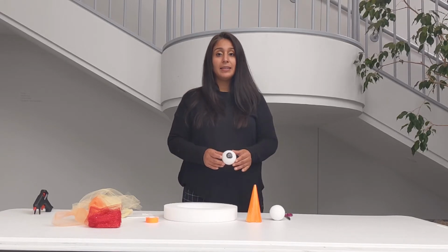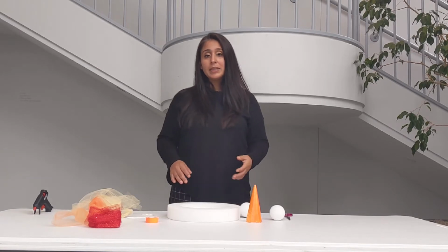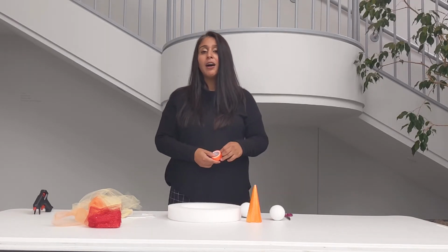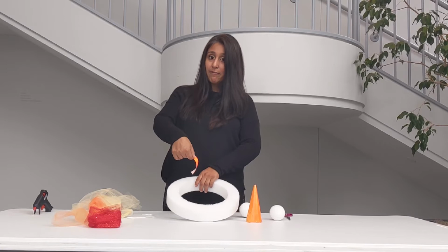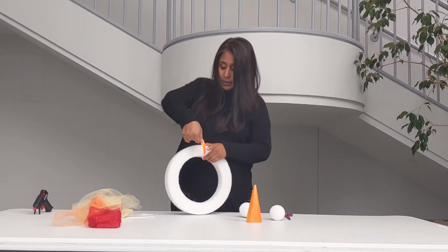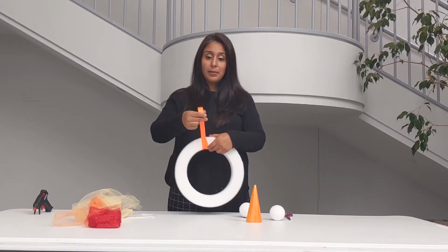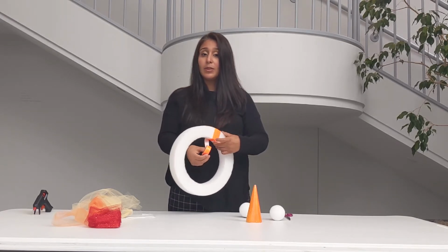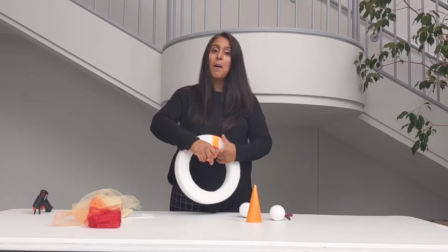Acrylic paint is the paint that you want to use while working with Styrofoam. Because Styrofoam can be a little bit finicky sometimes, what we're going to do is use our duct tape as a way to get color onto the ring, but not have to paint. This duct tape is about 5 yards worth, and what we're going to do is wrap it around. You could wrap the ring with any thickness of duct tape, and honestly, the wider the duct tape is, the better, because it's going to cover more surface.